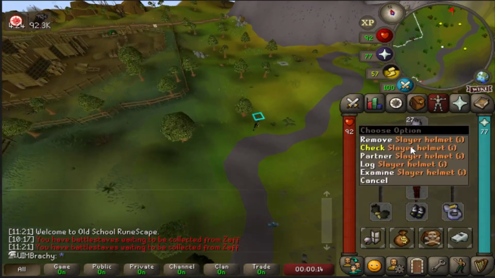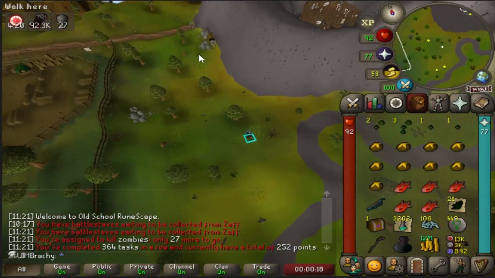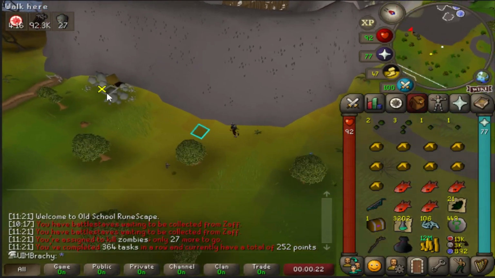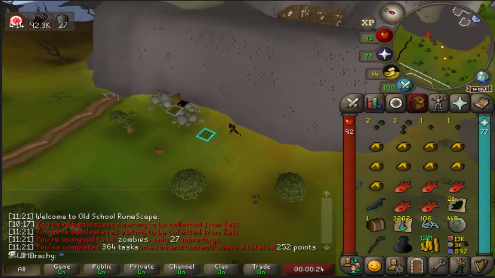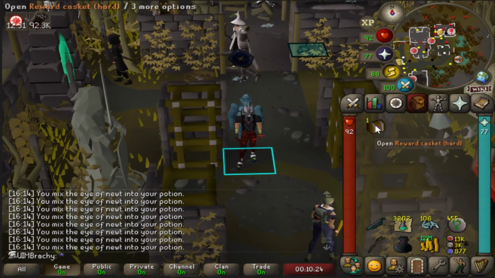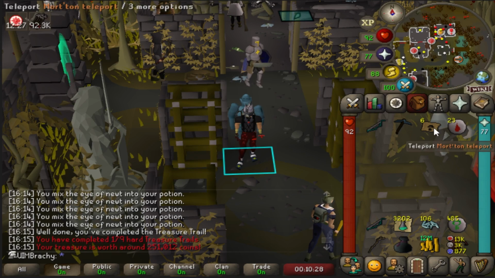So Turael actually gave me a zombies task, which I never thought about, but I'm going to do the armoured zombies to see if I can get a zombie axe, which again wouldn't be a huge upgrade because I already have a whip. Hard casket from our zombies task, and nothing good. Although that Morytania teleport's worth quite a bit.